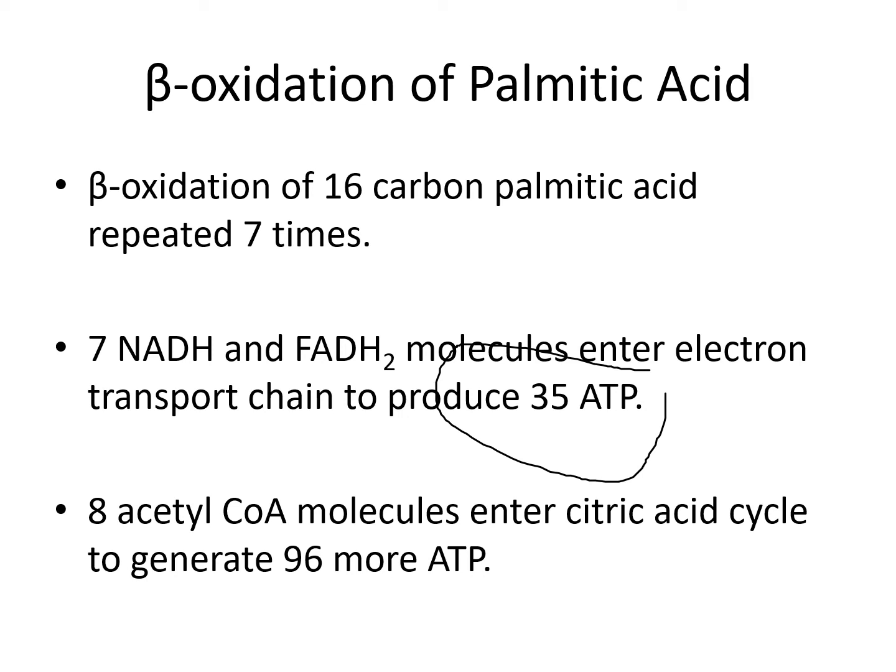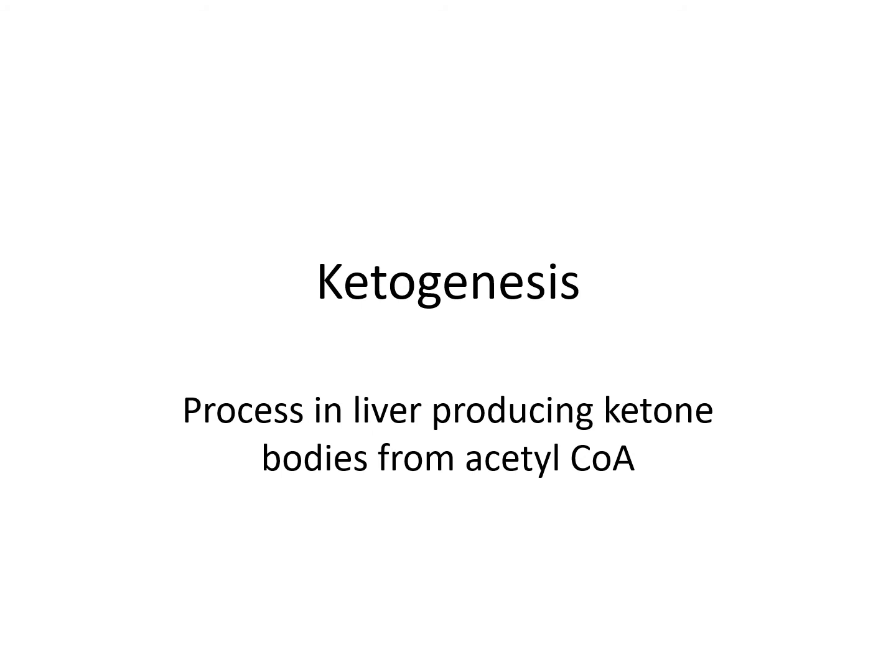1 FADH2 is produced in the citric acid cycle, and this occurs 8 times for palmitic acid, and for each of these we get 2 ATPs. So 8 times 2 equals 16. And finally we have 8 ATP produced by substrate-level phosphorylation. And of course that results in 8 ATP. So 72 ATP plus 16 ATP plus 8 ATP produces a total of 96 ATPs from the oxidation of palmitic acid. From this, we see that there's much more ATP produced from a fatty acid than there is from glycolysis of glucose.